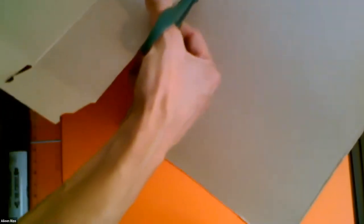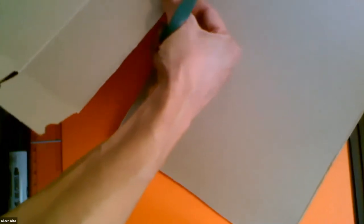So that first thing you want to do is just to cut out your rectangle. And so you might want a bigger one if you have smaller hands. They tend to like that bigger view. But if you want to use just a smaller one to get started, you can. And you have some lines already on your card stock or your cardboard that you're using. So it's really easy to just follow those lines, and young children can get some practice with their motor skills. I know that that's one of the things that they learn in kindergarten and preschool is just to start cutting.